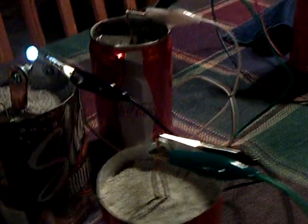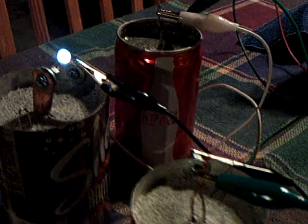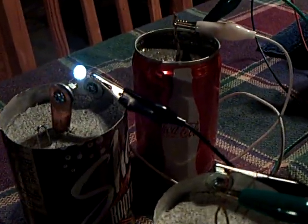They're all putting out about a volt and a quarter when they're fresh and they drop down to about 1.1, about 1 volt. This is three of them here put together to make the LED work just off of a straight voltage — three of the can batteries or cells put together.